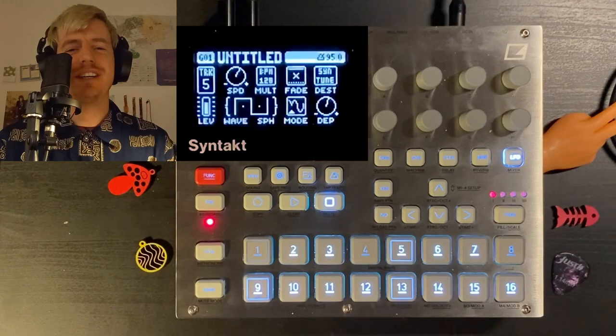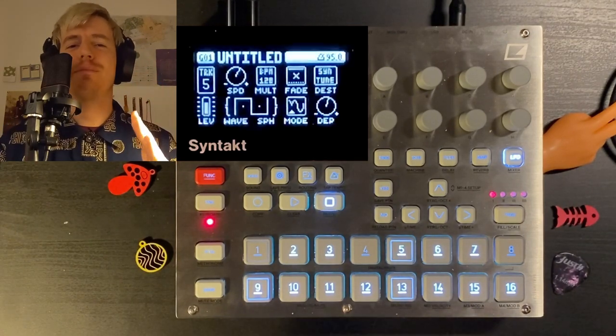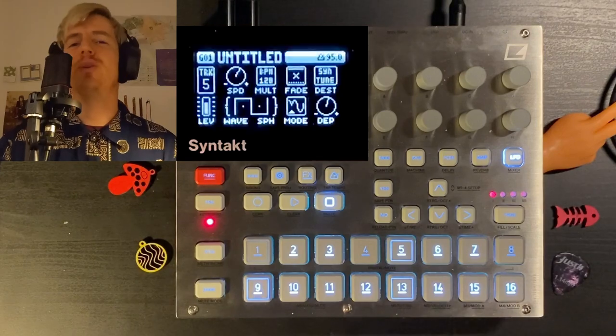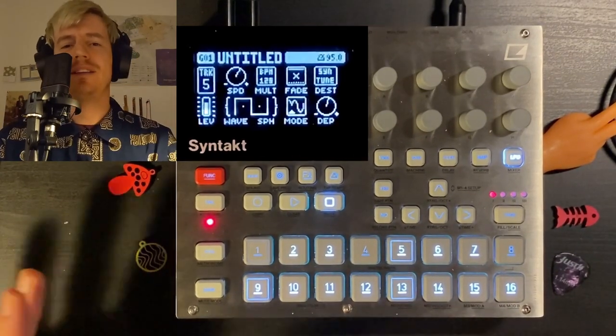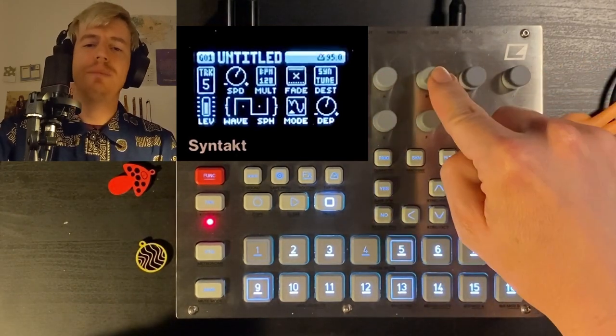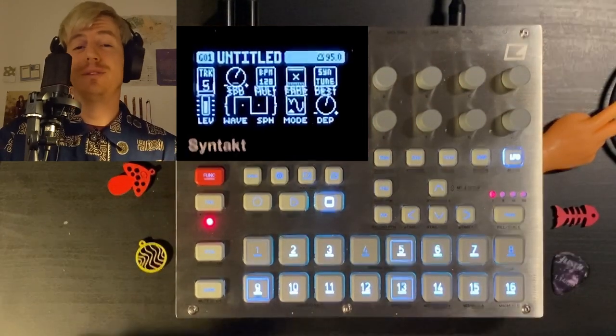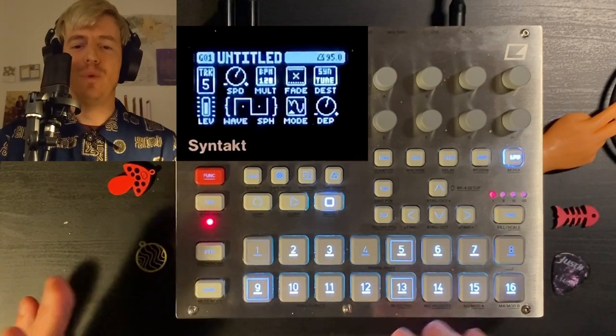Hi everyone, Sora J here. Today we're gonna try and understand exactly how the speed and the multiplier parameter work on the LFO in all the Elektron devices. If you wanna know about all the other parameters, there is plenty of amazing material on YouTube. But today we're gonna focus on the speed and on the multiplier. And I'm gonna show you a practical method to sync it to your beat and use it right away in a simple way. Let's go.